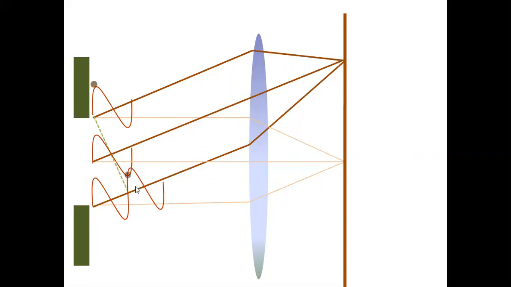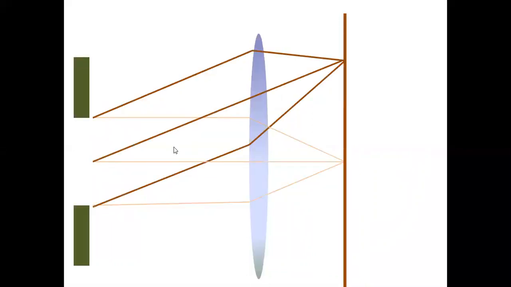But this will not survive, because the waves traveling from here and here are superposing with crest on trough. For each wave starting from the top half of the slit, there is a wave starting from the bottom half of the slit which will cancel each other. So here you don't get a bright fringe, you get a dark fringe. So for that we will consider the path difference formula.